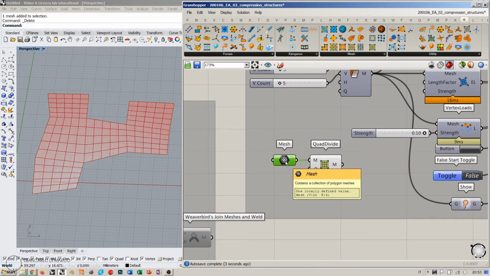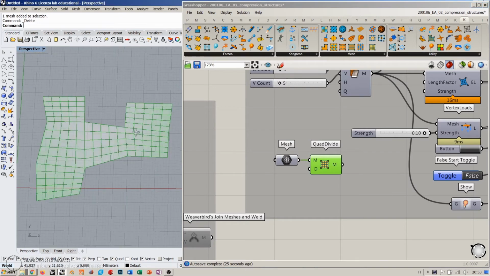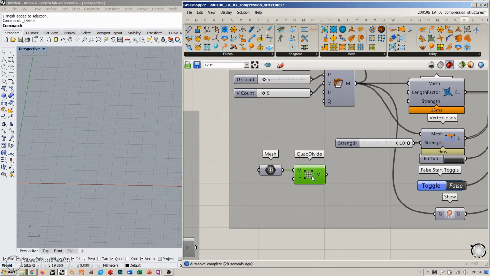Each quad of the original mesh is being divided into quads using a 5 by 5 subdivision. So each of these quads, which were 6, is being divided into 25 quads. And so we have one mesh with 150 polygons here, quads. So this is actually the mesh that we are going to use in our simulation.